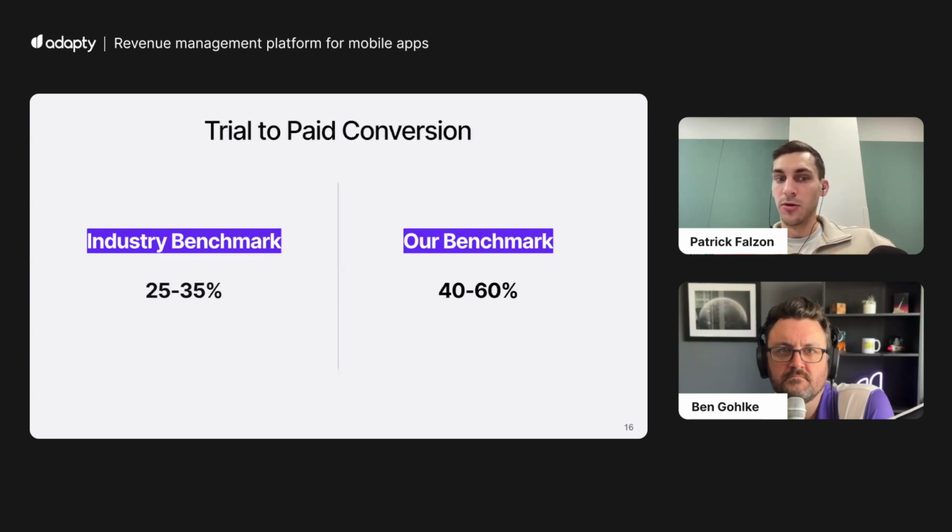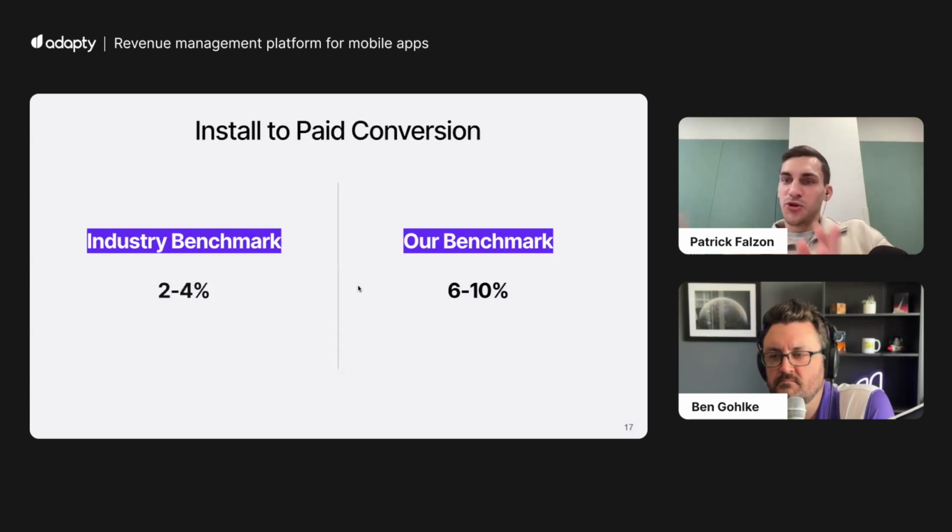Industry benchmarks will tell you it's about 25 to 30% on average. From what I see, I think you should try to hold yourself accountable to 40 to 60%. Some categories won't be able to get there, to be perfectly honest. But that's the closest thing to a reasonable benchmark we can come up with, which is that for most categories, you should be able to get to at least 40%. And also as a benchmark, I have seen products that do like 75, 80% trial to paid retention. So it is possible to get that quite high.